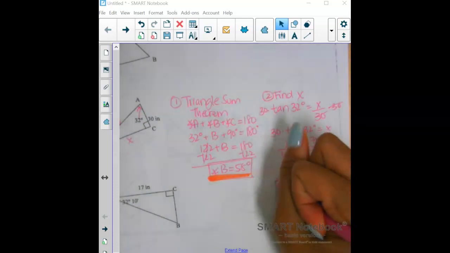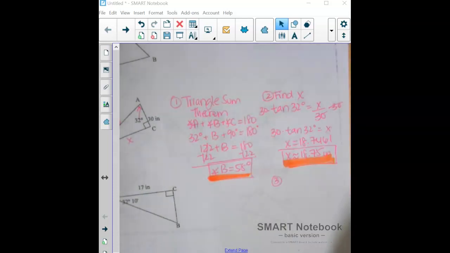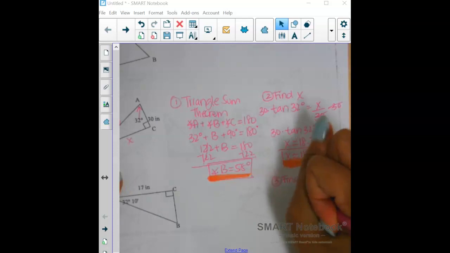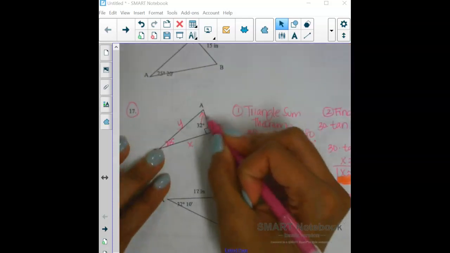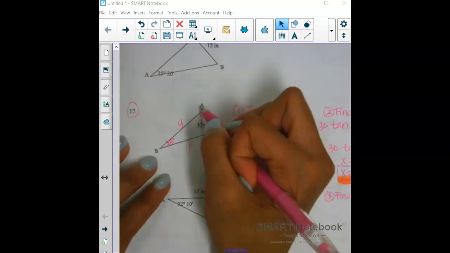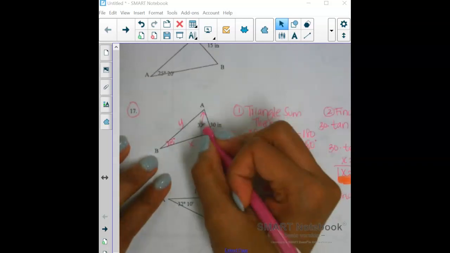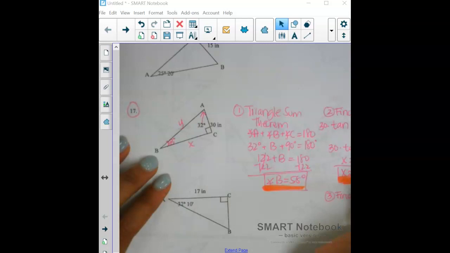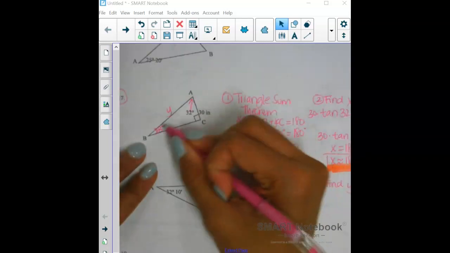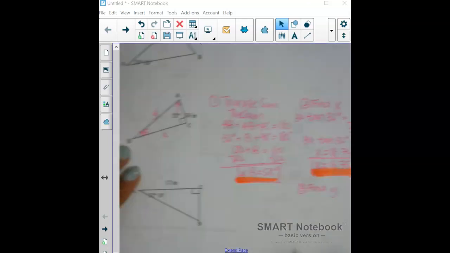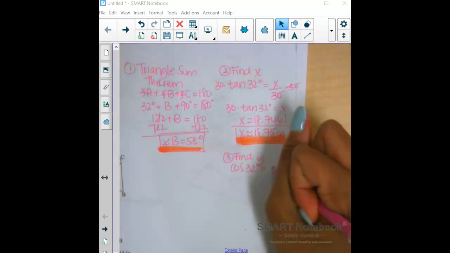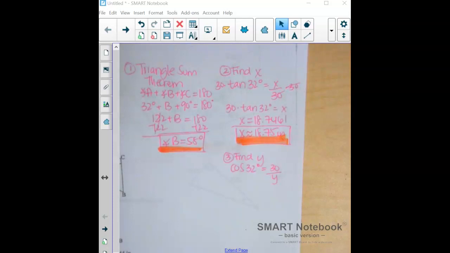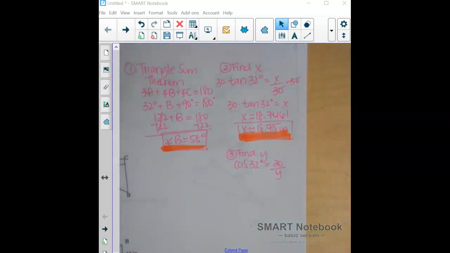So the last step, step 3, we need to solve for y. I'm going to be kind of lazy. I'm going to keep using angle A as my reference. You can use angle B since we found it, but I'm just going to use angle A, and I'm going to find my y value. Let me see, I have a hypotenuse, I have the adjacent side. Let's use cosine. So we're going to do cosine of 32 degrees is going to equal adjacent over the hypotenuse. This is what I need to solve.